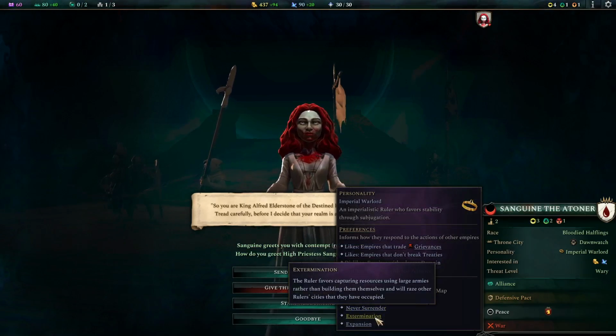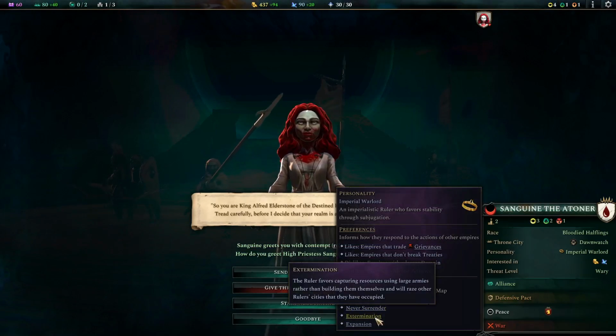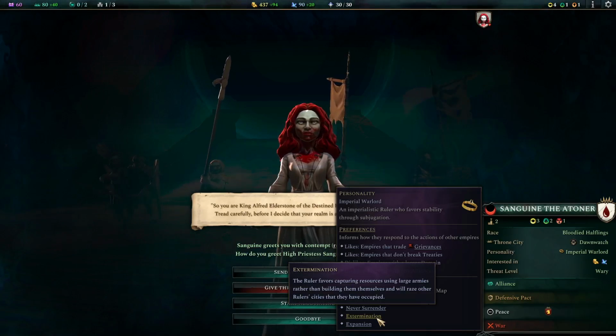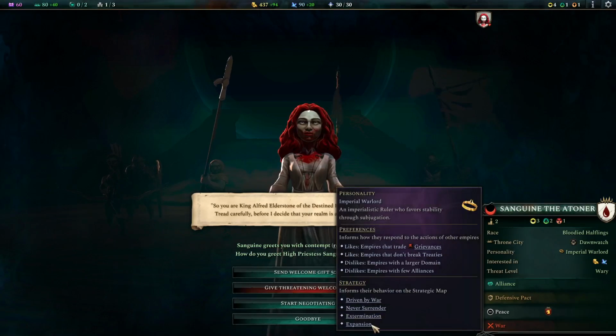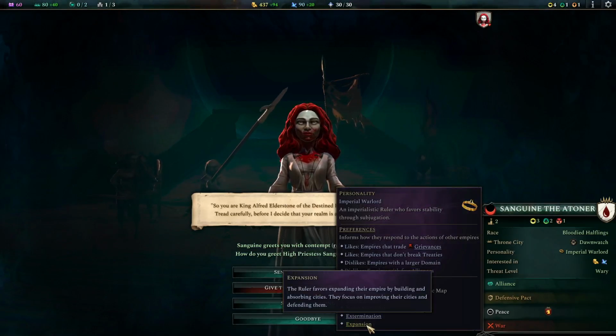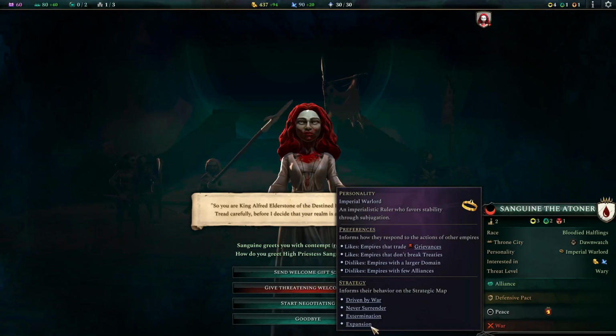Extermination. The ruler favours capturing resources using large armies rather than building them themselves, and will raze other cities that they have occupied. It's going to be a system of, if we end up at war with them, they're going to raid our areas first before they take the cities on. And expansion. The ruler favours expanding their empire by building and absorbing cities. They focus on improving their cities and defending them. Now, these are very, very close to the Goblin City that we found.